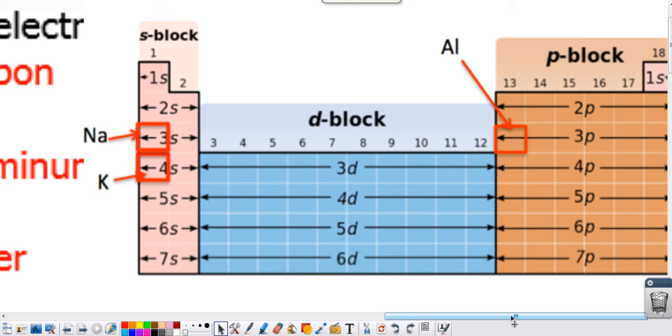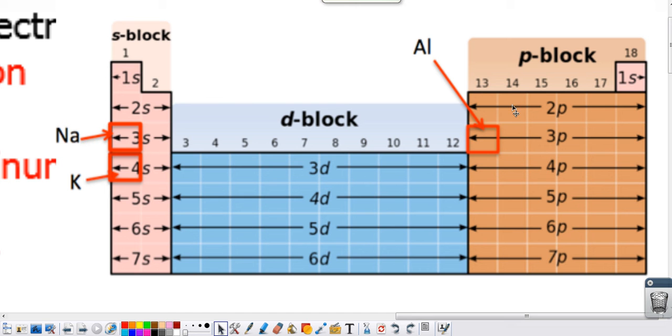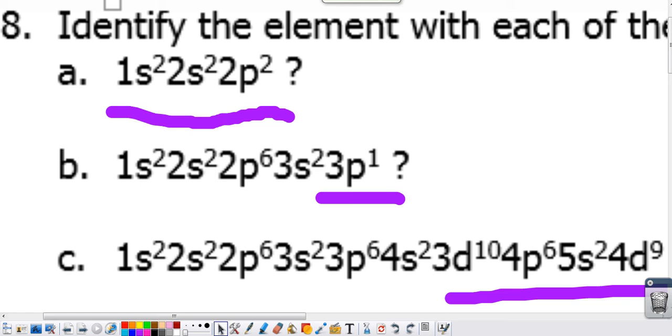And carbon is right here. It is the second element in the P area. It's 2 layers down, 2 over. You've got to start at the top. 1, 2, 3, 4, 5, 6, 7. All right, so the periodic table is actually organized by configurations, which is pretty easy to see once you see it, I guess. It sounds weird to say.